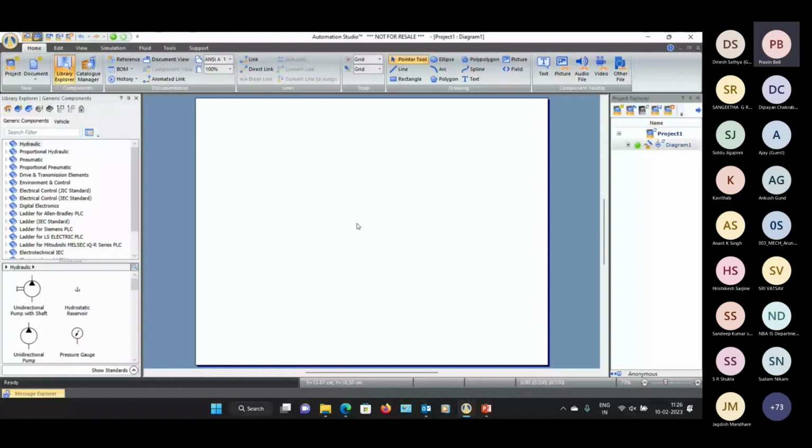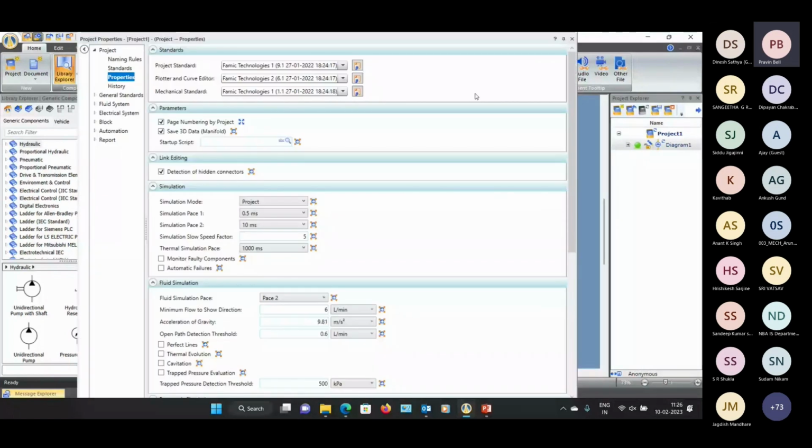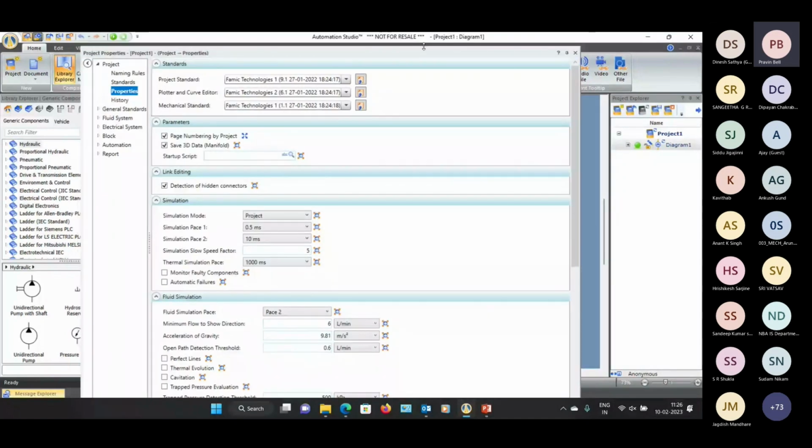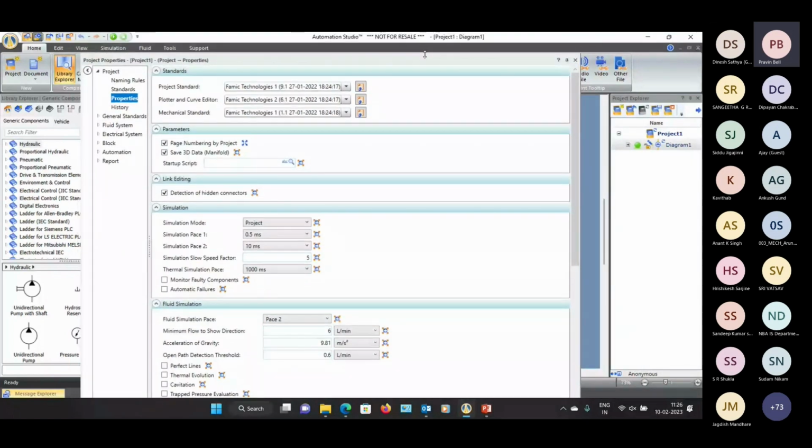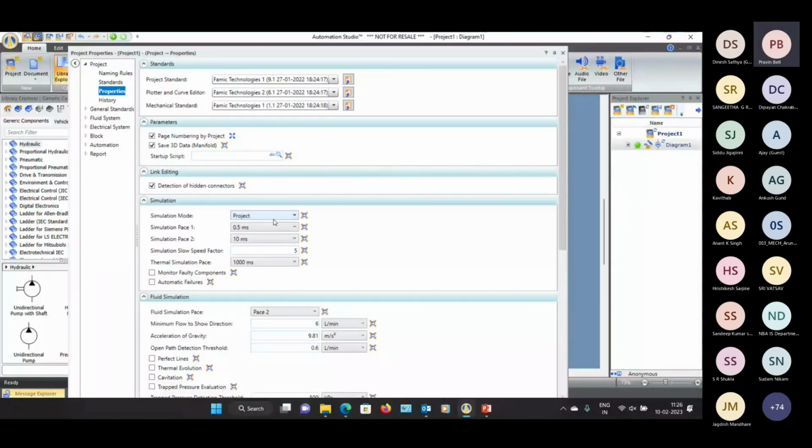So this is what Automation Studio looks like. Okay. So on the left, we have this entire list of libraries, more than 5,000 components. But before we go there, let me take you to the simulation power of Automation Studio as a simulation engine. This is specifically for people who are into simulation. So if you see, we have a simulation pace right up to 1 microsecond today. So around 4 years back, we were at 10 milliseconds. Now it's come down to around 1 microsecond. Up to that sampling rate we can do.